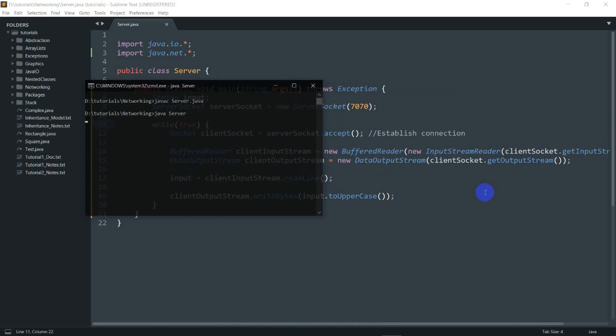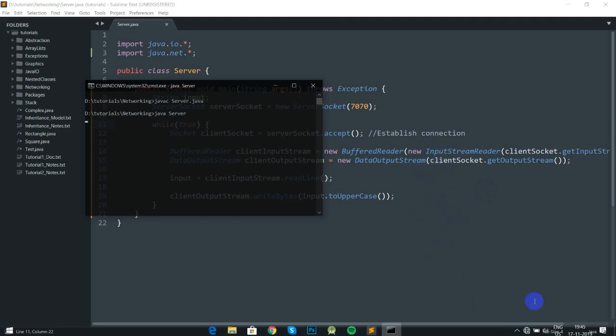and this isn't going to do anything. It's just going to stay like this till it gets client input. So what we are going to do is we are going to keep this running for now, and I'm going to write the client program on a totally different machine so that you can take a look at how the communication actually happens between two different machines.